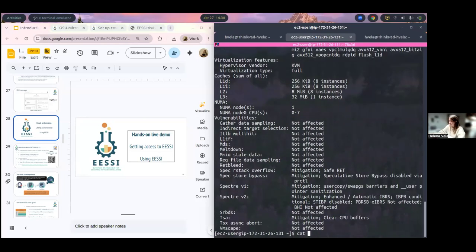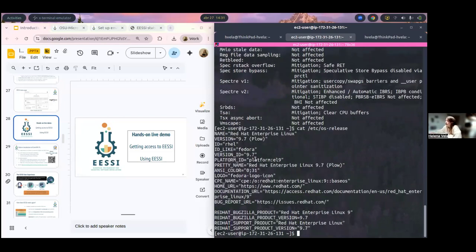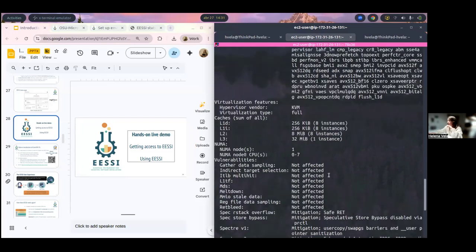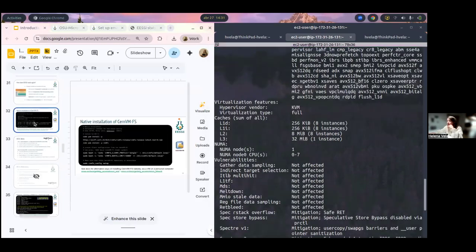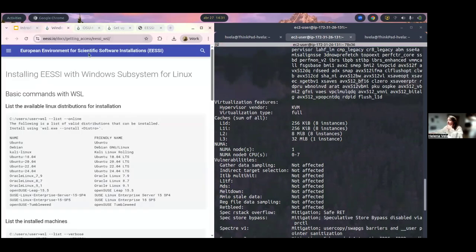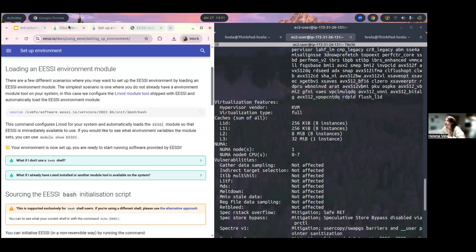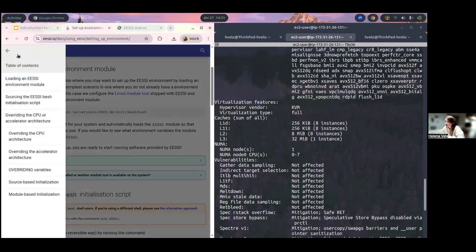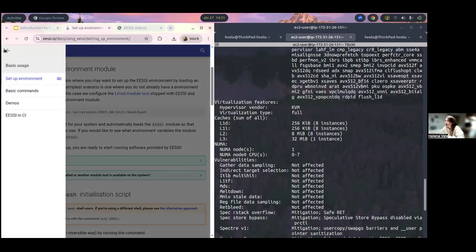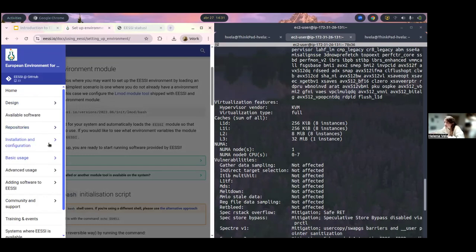And we see that it's a Red Hat Fedora type of Linux, so completely different from the Ubuntu before. Here I have a slide on how to install EESSI natively, but, well, it doesn't really matter. It's better if we see it from the documentation, so then you can also follow it yourself later.